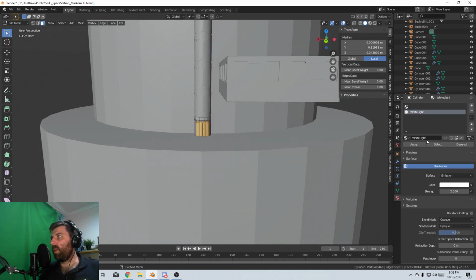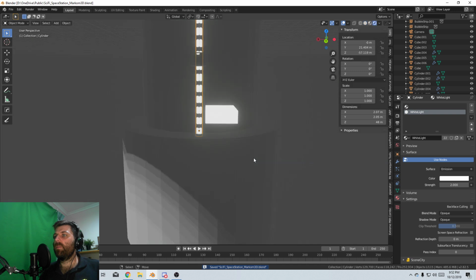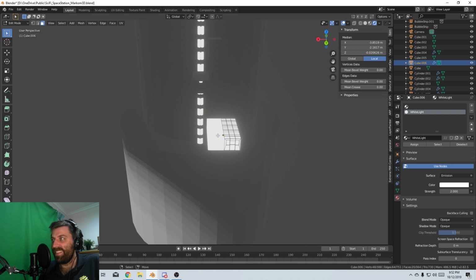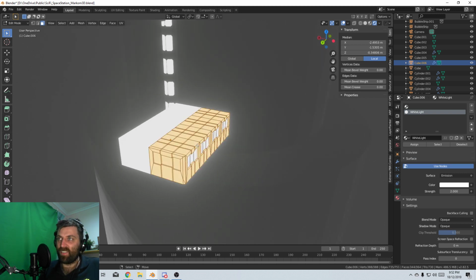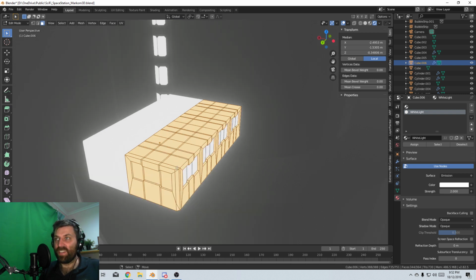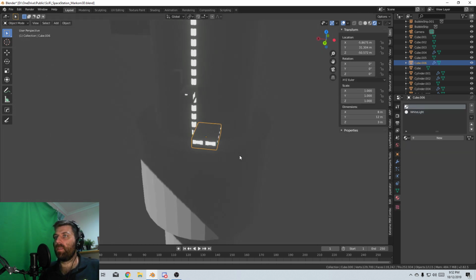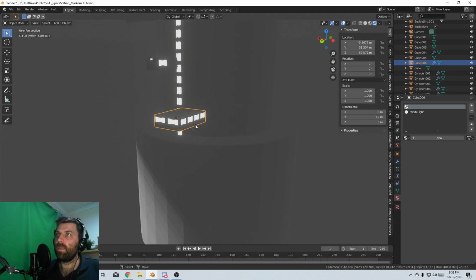Let's go white light, assign, Shift S before we go into rendered mode. Whoops. Okay. Control I. Let's grab all that and we will assign it to that. Yeah, cool. All right.